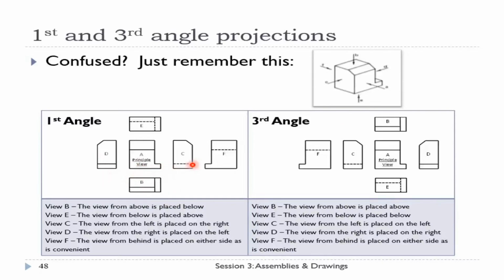It may sound confusing, but we can simply define rules to remember that. So let's have a look at this part. We are looking at the component from different view angles, and we can use a letter to identify our view direction. A is the front side of the part, so that would be the front view or our principal view in this case. And then we have a number of side views, top and bottom views, and then back views.